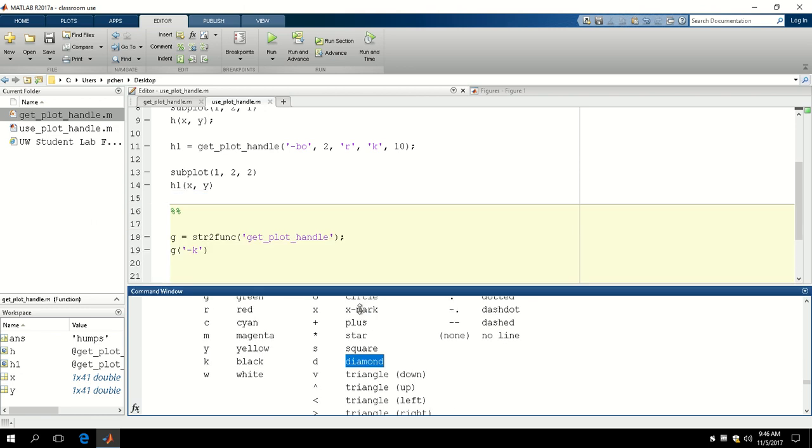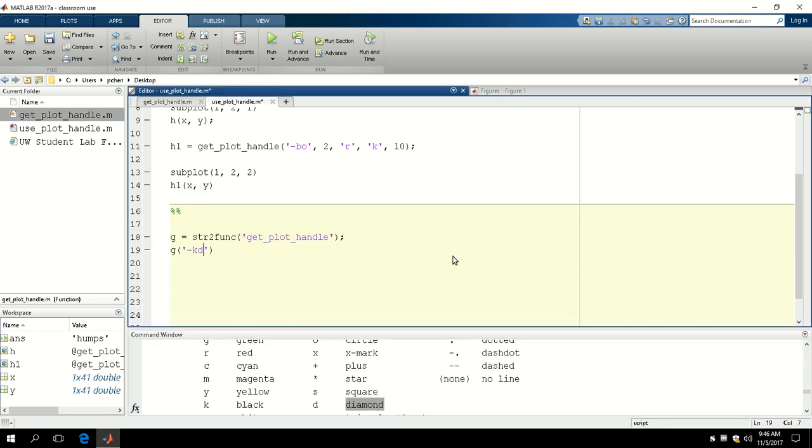So we're going to use black solid lines to connect all the diamonds. And then the line width is still 2, and the edge color, let's use black. The fill color of the marker, let's use red, and then the marker size is 10. And then the call to the G function handle is going to return a function handle to the geoplot function. Let's call it h2. So h2 is going to be like that, and now we can actually use h2.